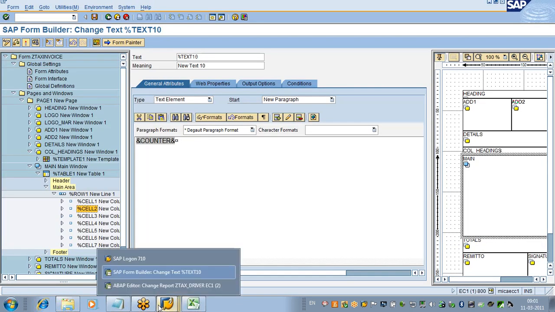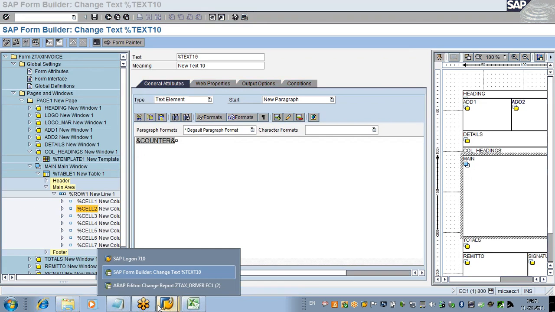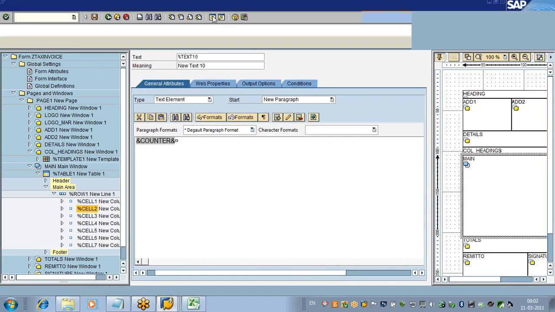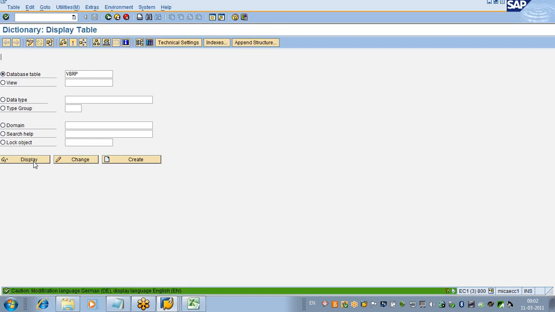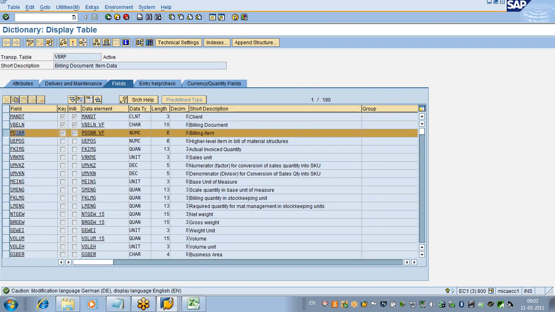I'll open the VBRP table for your reference here. So this is the item number, billing item.